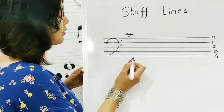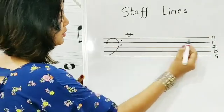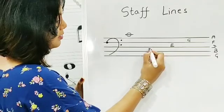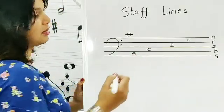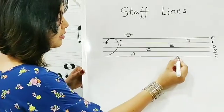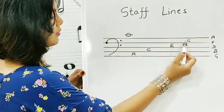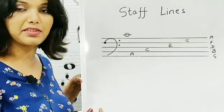Similarly, I can count the spaces. Now we know that this is A, so step down from A is going to be G. Skip down from G is going to be E. Skip down from E is C, and skip down from C is A. Now, if we look at it with steps, if I count from G, I get G, A, B, C, D, E, F, G, and A. And of course, you can draw leisure lines and go beyond the staff lines again.